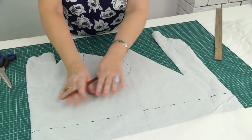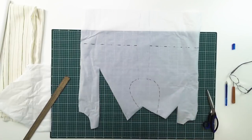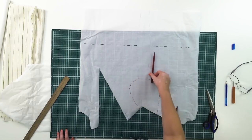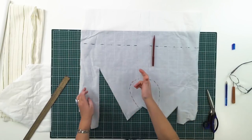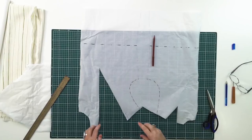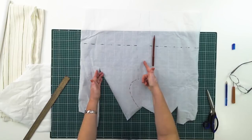This is my basic pattern. I traced it to a piece of tracing paper. I haven't changed anything yet. I just made the distance between them a bit wider. Make sure that the front and the back are more or less even. Don't make too wide front and too tight back. In my pattern, the front is a bit wider than the back.